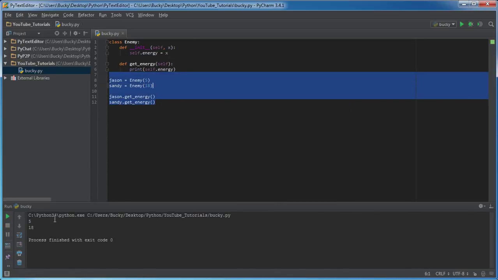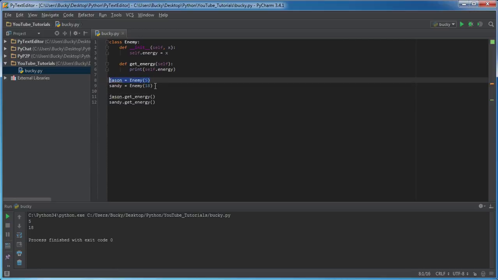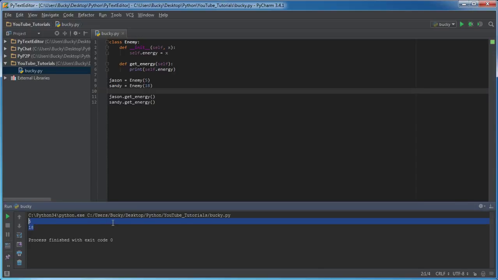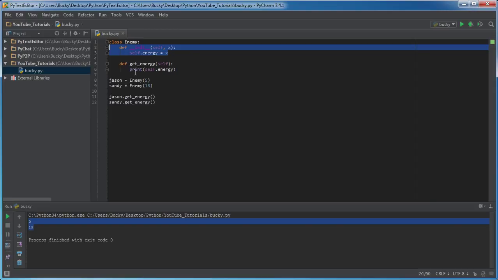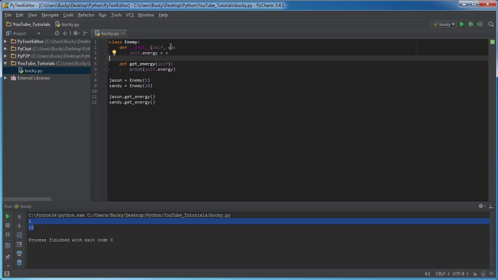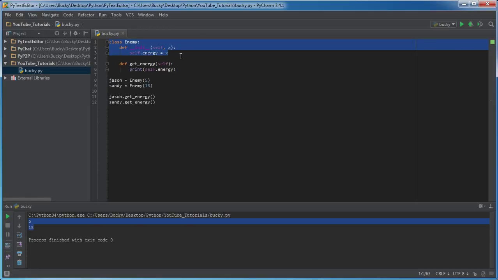Whenever we run this, of course, all we're doing right here is initializing or creating an object with a certain amount of energy, and down here below, we can just treat them like normal objects. However, they now are customized due to this init function. So this is a practical example of what init does, how to pass values in as your initializer, and also how to use it differently than you would a normal function. So hopefully you guys understand now. And also in my GUI tutorials, we use init a lot. So now that we understand the concept of it, we can follow along with those a little bit better.